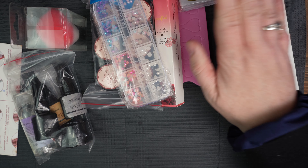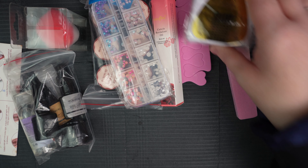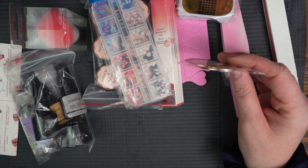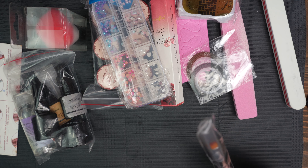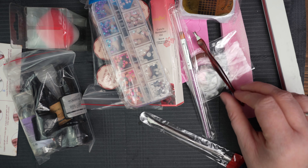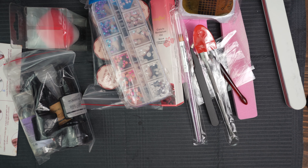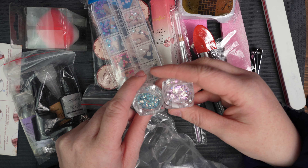We got some nail foils. I use these — I don't mind these kinds of nail foils. They're great for me because I don't go super crazy long. The only problem is sometimes they're not as sticky as I would like them to be. And then we've got some silver and gold liner strips that stick to your nail, or you can use them for different designs. These are skinny, so I would use them more for a design. We've also got a gel brush, one of those cuticle cutter things — I don't like these because they rip my cuticle off — another cuticle pusher, some angled tweezers, a tiny nail clipper, and some blue and purplish pink glitter.